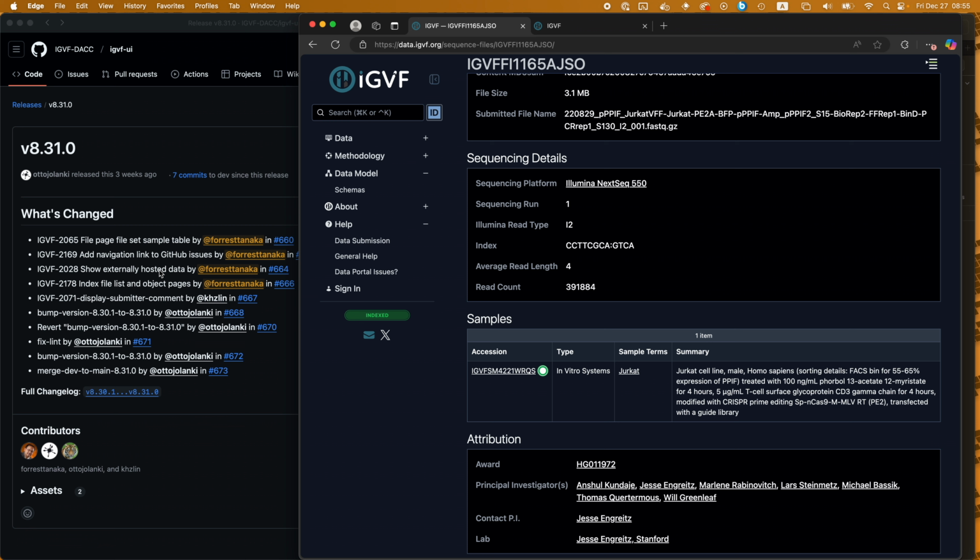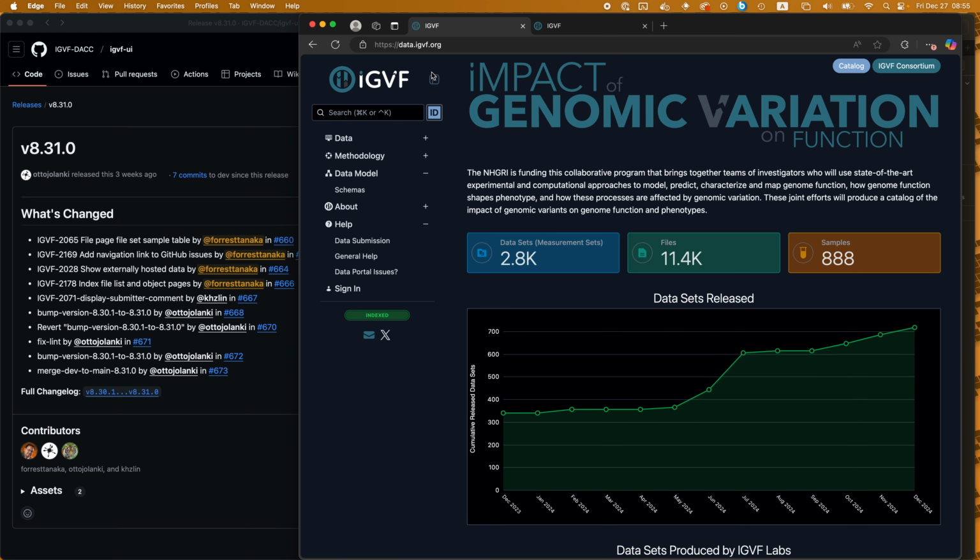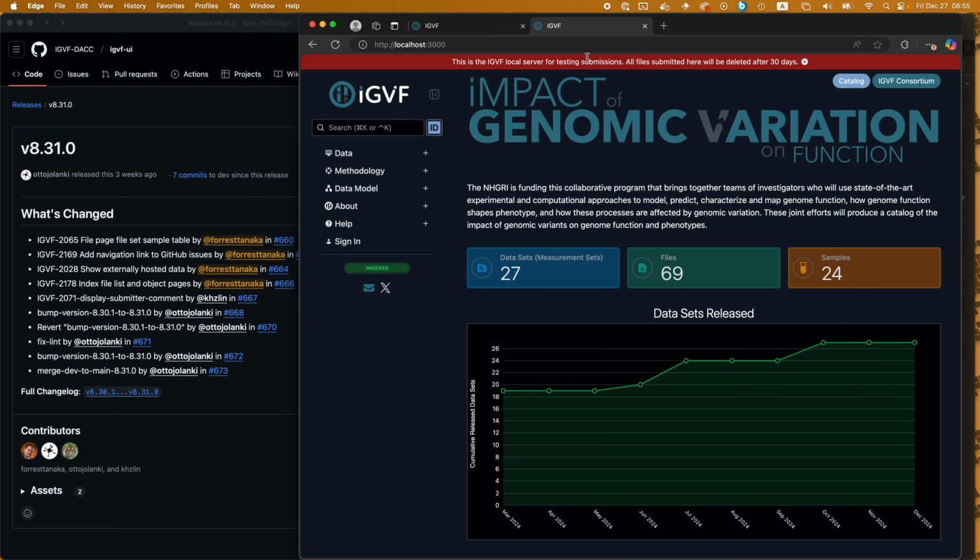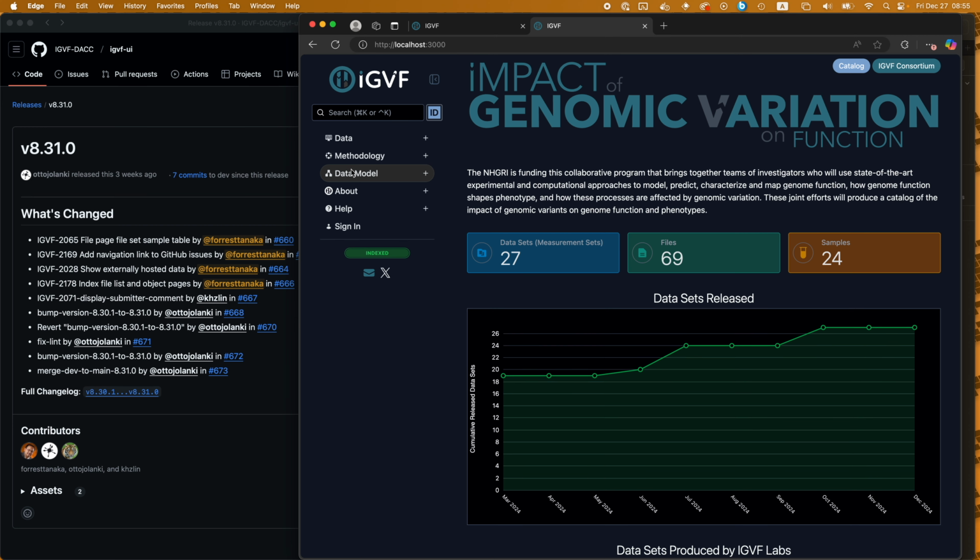Okay. Let me see. Show externally hosted data. We don't have any data like that publicly accessible, so I'm just going to show you some dummy data on a sort of dummy instance. And so let's take a look at the schemas first.